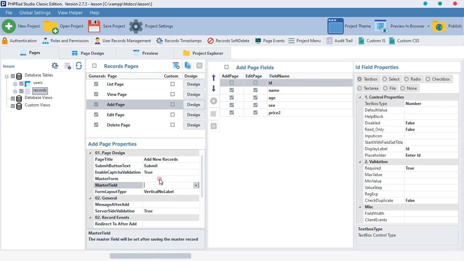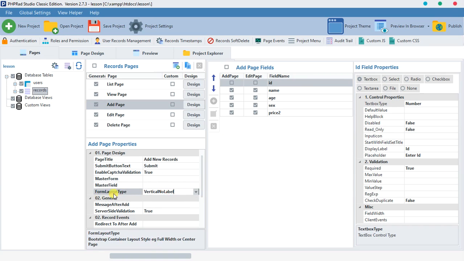There are some bugs with this thing. When PHPRad was releasing their update, I can remember that in version 2.7.1 the master form was stable, but in version 2.7.3 it was unstable. But we decided to accept it like that, not completely. They will fix it, but we decided to accept it like this because this version is more stable than most of them. All right. So in future videos, I'm going to show you how to fix this thing, even without waiting or getting an update from PHPRad themselves.